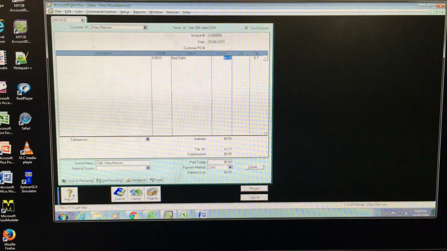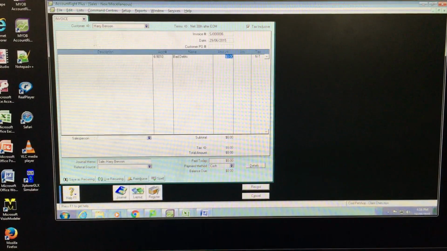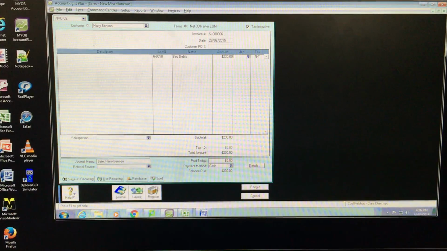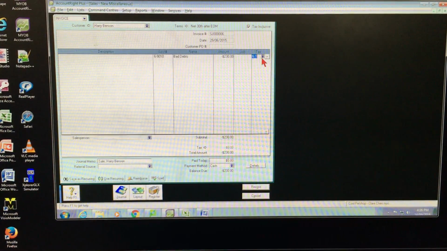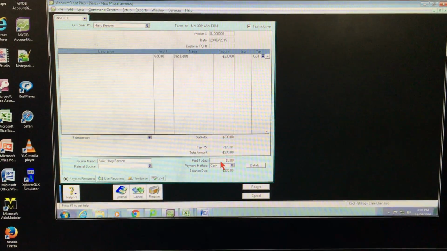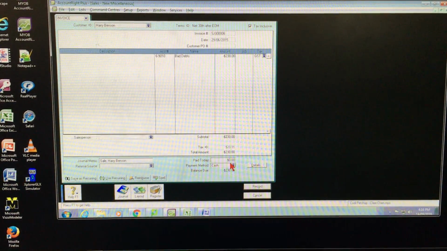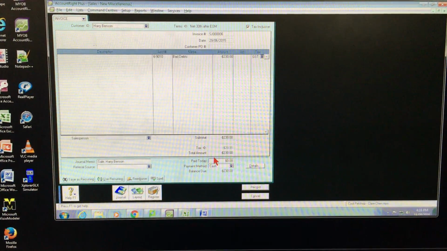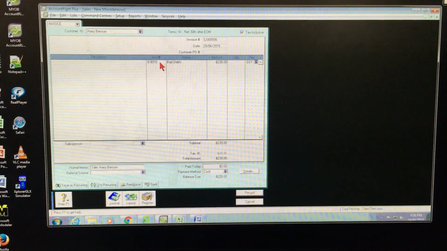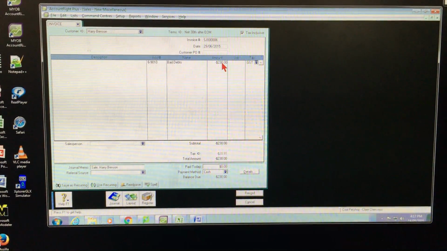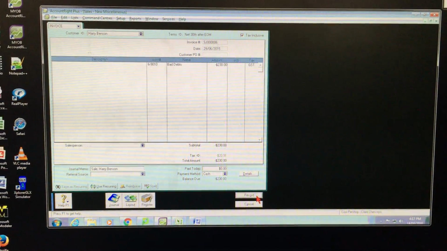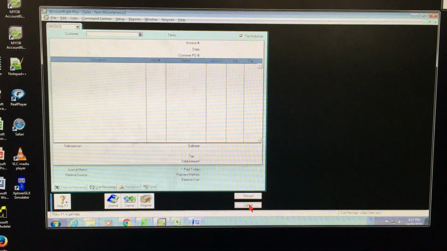Remember, the amount owing is 230. So what you need to do is put a minus sign, negative 230, because that's what you're writing off. And GST applies for this transaction. GST will apply to bad debt, and leave everything else as it is. So nothing to enter for the paid today. All I've done is date, account, amount negative, and the tax code is GST. Then I'm just going to record that, and it goes away, which means it has been recorded.